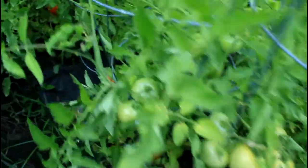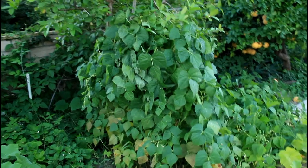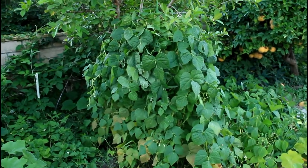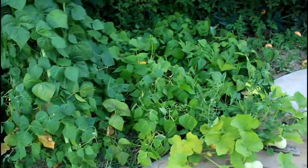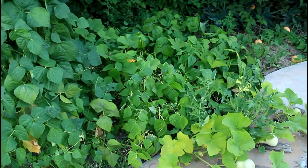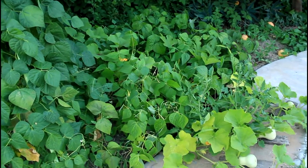And these tomatoes back here are growing just awesome. Look at all those nice beautiful red tomatoes growing there — so many to eat, loads of tomatoes. Here's my beans growing great. I just picked them yesterday — the trellis was full of pole beans. I also picked yellow and purple string beans the last few weeks and they're already starting to make a few more beans, so I'll be able to pick a few more there soon.